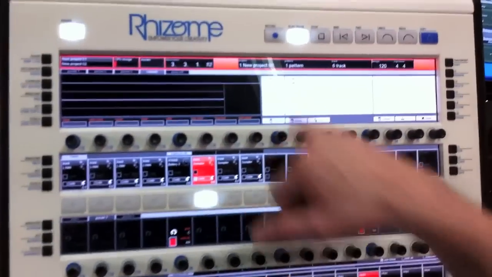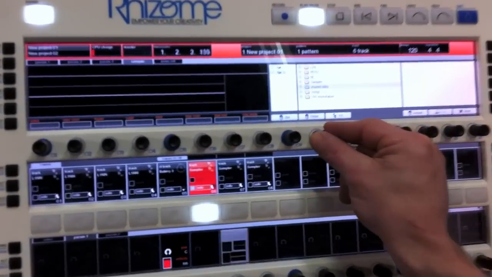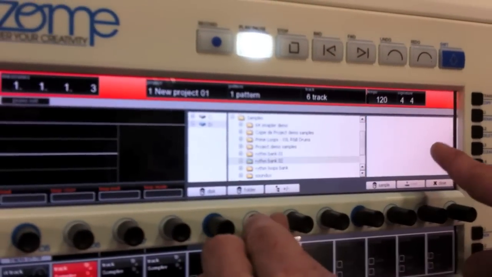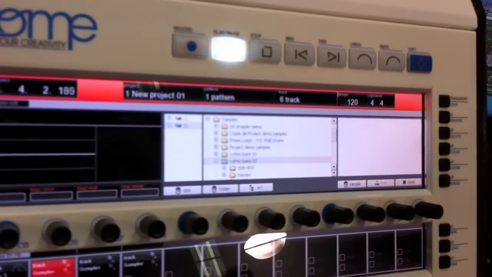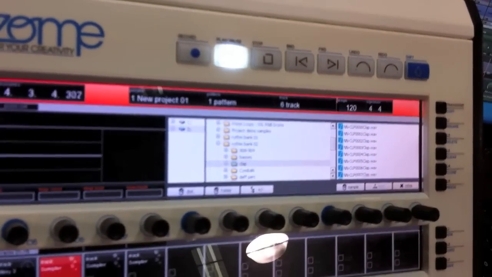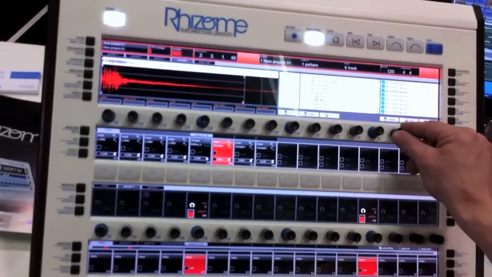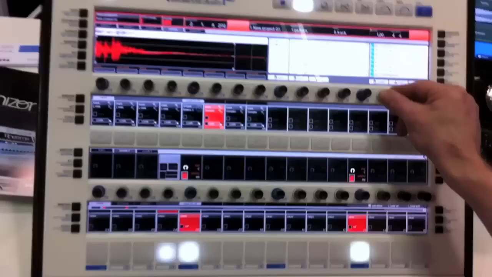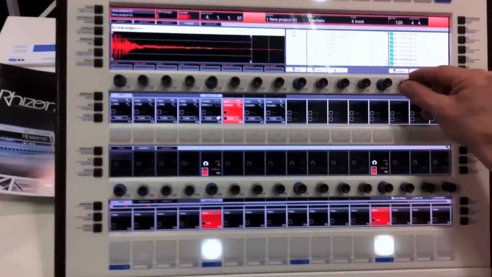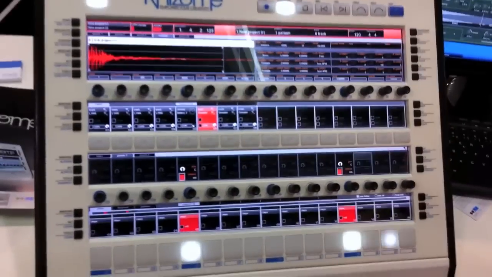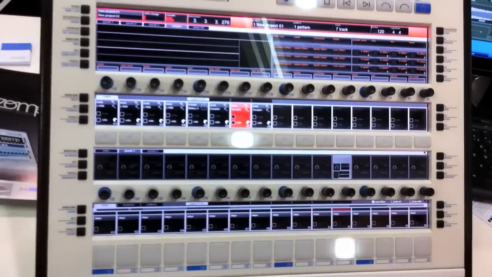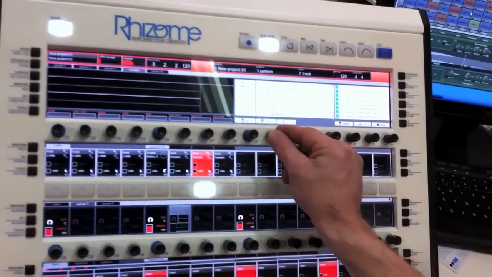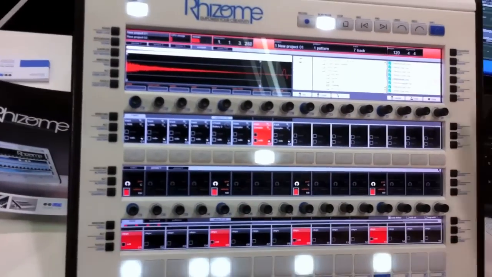Now I will open the browser, then I go on D, I go on my samples, I do plus, I see my samples bank, and you can see my sampler pulse here. I will do plus again on the second one, select the clap, and listen. Before loading it, you can listen to it. Very good. I like that one, I do load. Now I select the other one, it's empty. I will place, for example, another ride. I go on cymbals, I like that one, I do load.